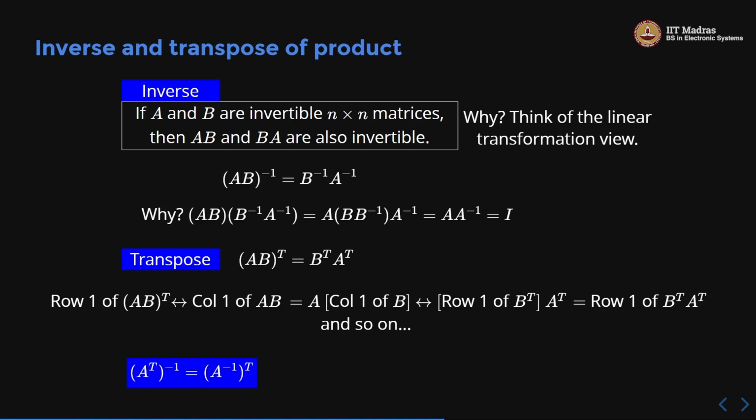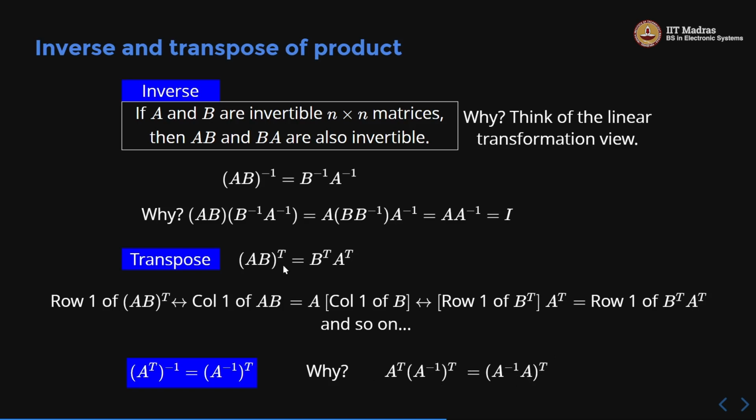Nice property. And how do inverse and transpose play with each other? This is also important. If A is an invertible matrix, A transpose inverse is the same as A inverse transpose. Okay, so you can either transpose first or invert. Either way, you will get the same answer. Okay, so why? It's quite easy to see. If you multiply A transpose with A inverse transpose, you get the same as A inverse A transpose. How do I get that? So this is the AB transpose formula, right? So A inverse A whole transpose is the same as A transpose times A inverse transpose, right?